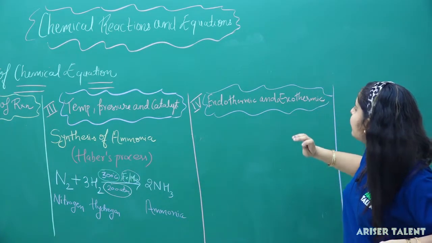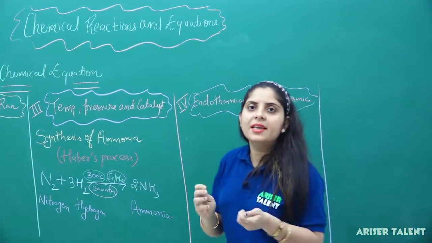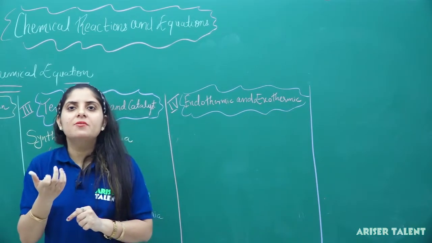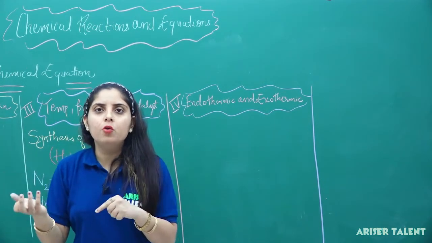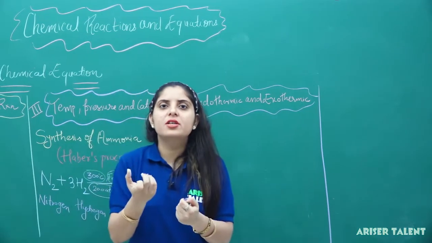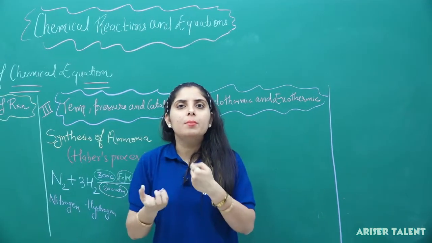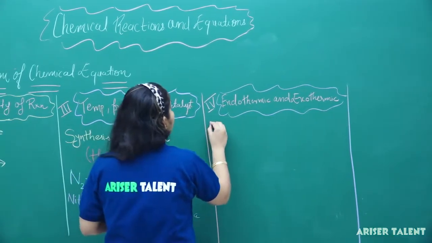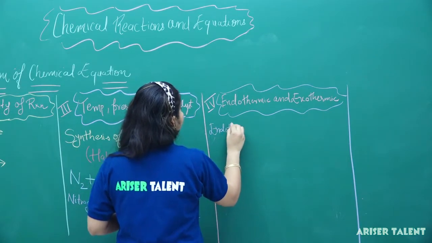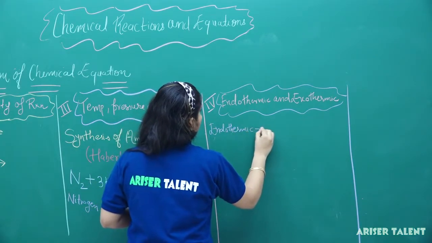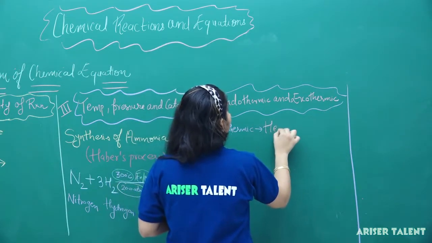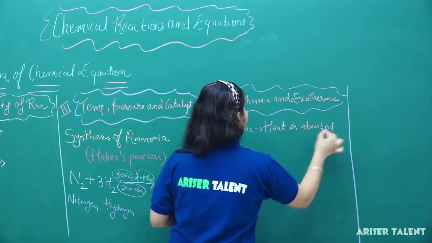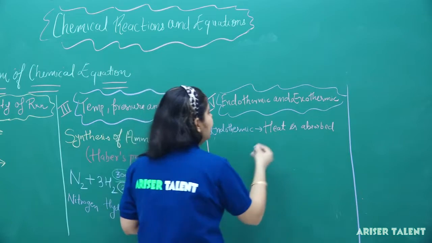So to determine the nature of the reaction, I have described in the previous lecture that exothermic reactions are those reactions in which the heat is liberated or evolved out, and endothermic reactions are those in which the heat is absorbed for the completion of the reaction. So how will we determine the nature of endothermic and exothermic? Firstly, in an endothermic reaction, what actually happens? Heat is absorbed. So if the heat is absorbed, we will indicate it by the negative sign.